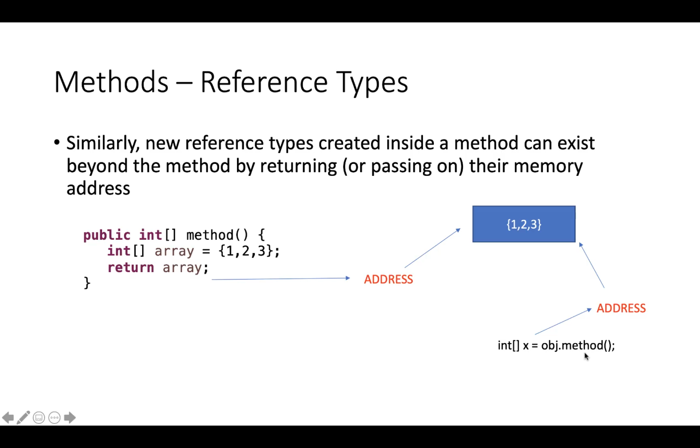So this line of code would, again, call the method, do this work, return the address right here, and then I have written the code to store it in x. Now I'm envisioning this happening in a main method or in a separate class somewhere else. And you would have to have this object declared first. Now again, x will receive the address that is returned, meaning that it holds the exact same address that array had. We have now created a way that I can create memory inside a method. Again, this only works for reference types. Return that address and have it persist outside of this method.